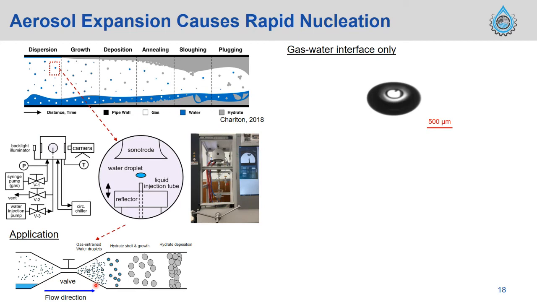Some of you may remember my acoustic levitator work. In this case, I'm focusing on very tiny water droplets, about a microliter per droplet. There's no solid contact, only a gas and water interface. So what happens in the system: from the initial water droplet, there is shell growth, and you can find some crumbles and minor roughness changes, and as it grows bigger and bigger, it makes a popcorn hydrate like this.